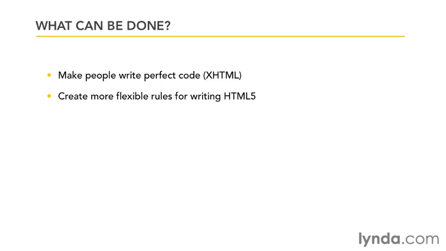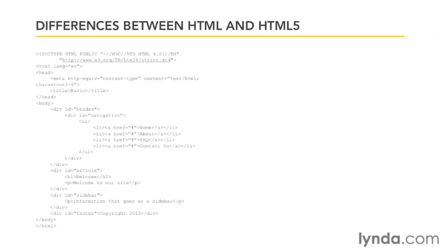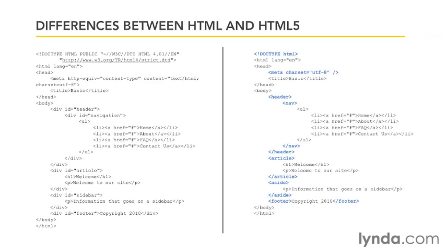The second solution is to understand that people aren't machines and provide more flexible rules. This is at the heart of how HTML5 works. It also provides tags that are more descriptive of the types of content people are already using. Let's take a look at the difference between a typical HTML page and an HTML5 page. Our extremely simple page has a navigation, a short article, and an area for a sidebar, plus a footer.